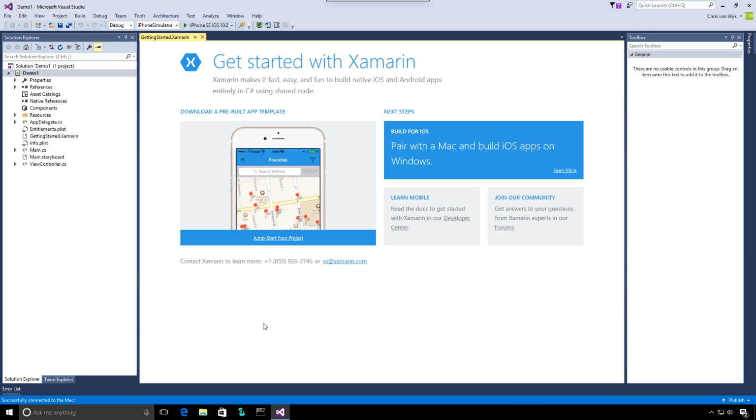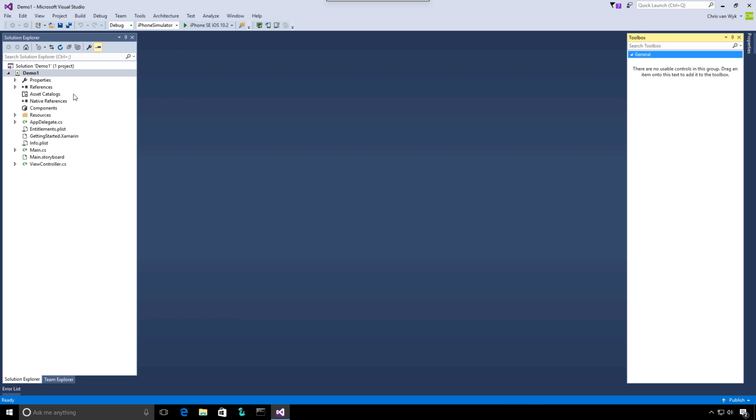Right, with that out of the way, we can now look at the items created inside the template. The first item is this Getting Started page. This is your entry point into knowledge around iOS dev, and you're welcome to follow this. It'll take you to developer.xamarin.com, and there's a treasure trove of information there. Docs is amazing. The documentation team is doing stellar work, so please visit this site for more info. I'm going to close this down though and talk about what got created inside my solution.